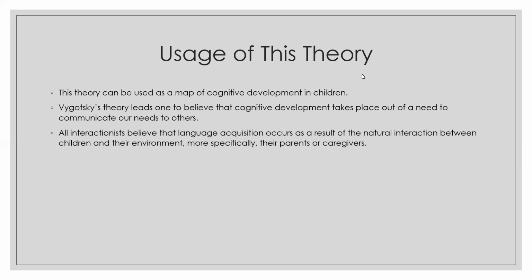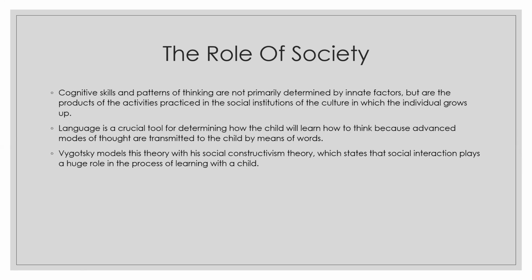So what role does the society play in language acquisition? Cognitive skills and patterns of thinking are not primarily determined by innate factors, but are the products of the activities practiced in the social institutions of the culture in which the individual grows up. Language is a crucial tool for determining how the child will learn how to think because advanced modes of thought are transmitted to the child by means of words.